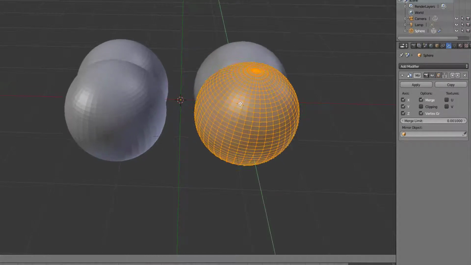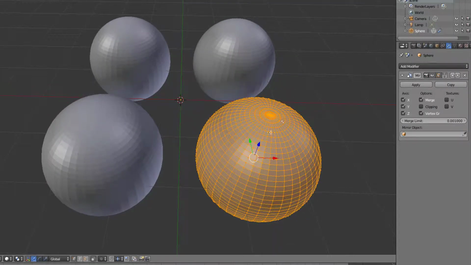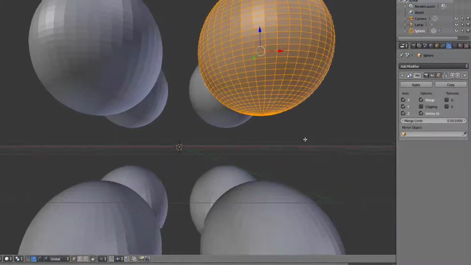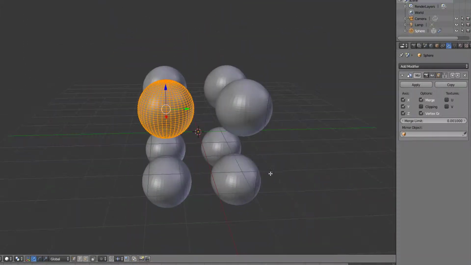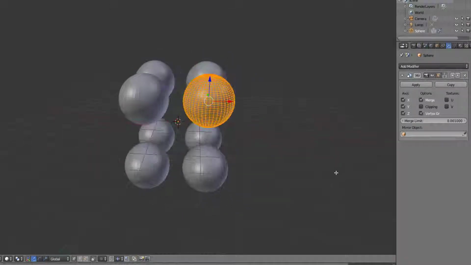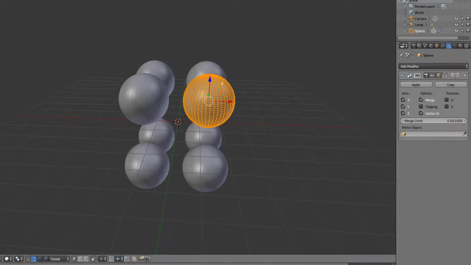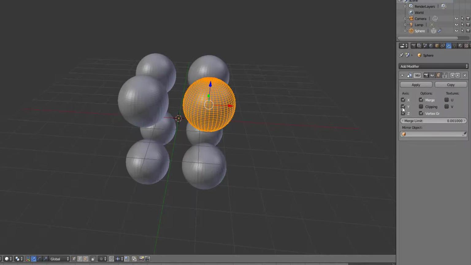And if I move it forward, or maybe that's backwards, whatever, we have it mirrored across the X and the Y axes. And then if I move it up, we have it mirrored across the X, Y, and Z axes, which is kind of a cool effect, and you can see how that would be very helpful. With one axis checked, we just have the one mirror, then we've got four mirrors, and then eight mirrors. So that can be very, very useful.